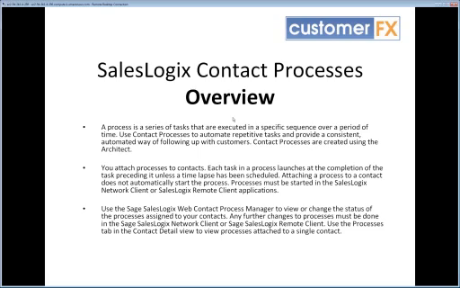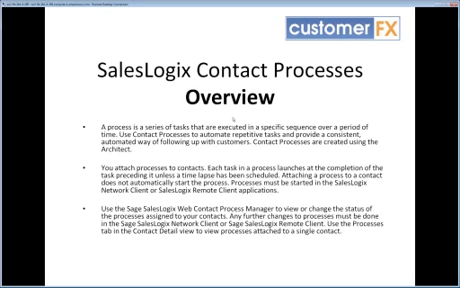And so again, attaching a process to a contact doesn't start the process. It has to be scanned. And so I'll show you how that happens specifically in the web. So the process must be started in the SalesLogix network client or the remote client, or there's also a process user that I'll show you, which is kind of cheating or a little bit of a shortcut in the web to make these things work without each individual user having to scan for their own processes.